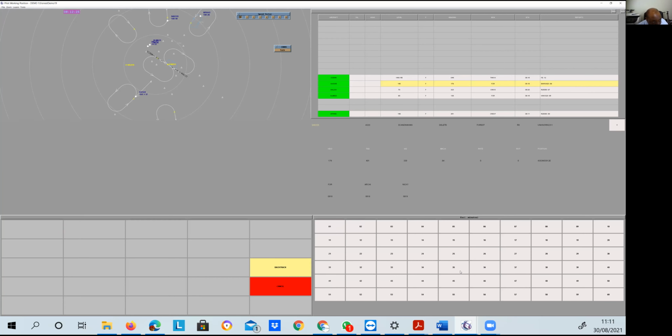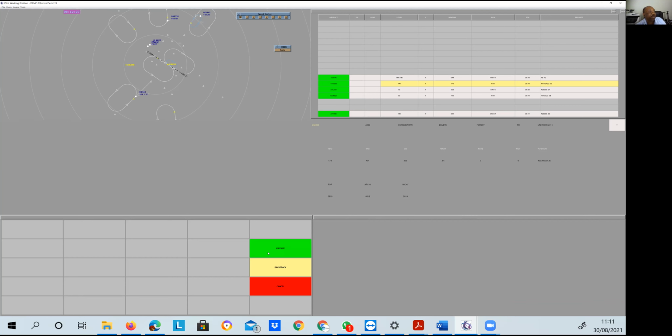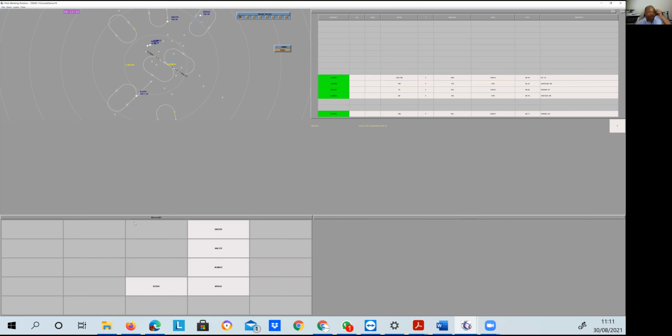To ask for how long? We'll just put 35 minutes for now, because obviously I'm not in a position to calculate the actual minutes that you will hold. But again, as you can see, ETAs, they also appear on here. So we've got where they are now routing, and their ETAs will appear on there as well.